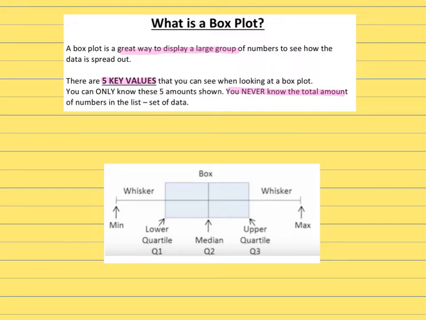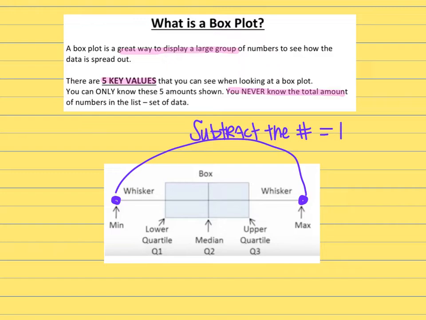A couple other things that I want to point out is you can find the range in this set. If I take this dot or value and this value and I subtract these two, subtract the lowest from the highest, if I subtract them, that equals the range. And I'm gonna label those. Again, this would be your lowest number. It says max, but if that doesn't make sense to you, then you can put that this is the highest number.